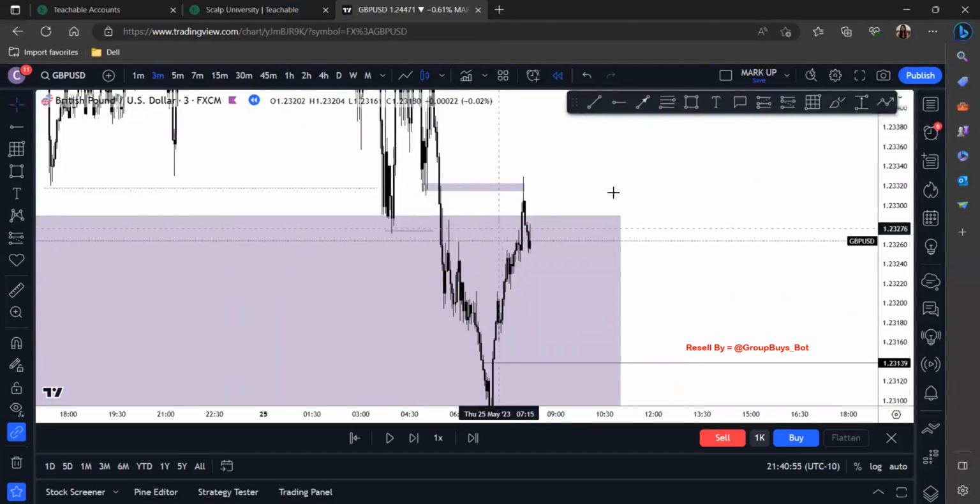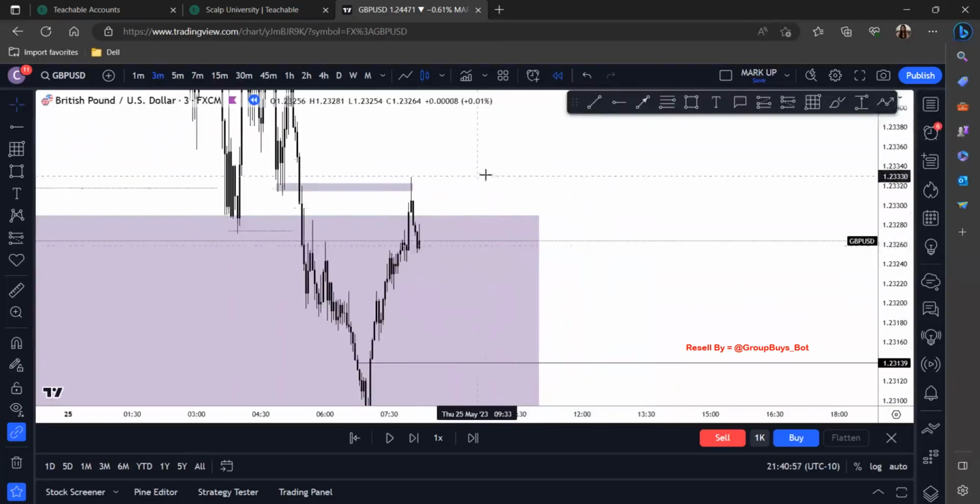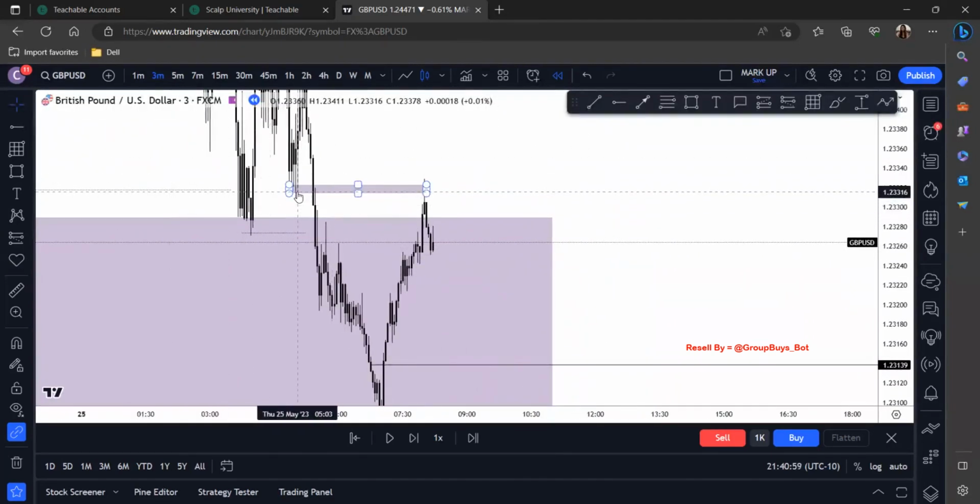It's very odd looking at the 3 minute, but honestly, if you guys have not looked at different time frames on TradingView or ever experimented with any time frames other than the basic ones, I really encourage you to do so, because adding the 3 minute, the 7 minute, and the 2 hour to my trading has really helped me. You just need to find what works for you.